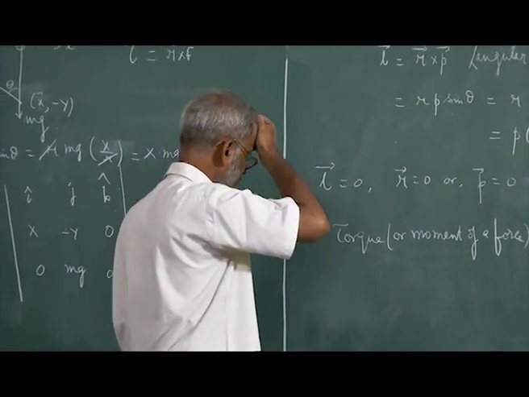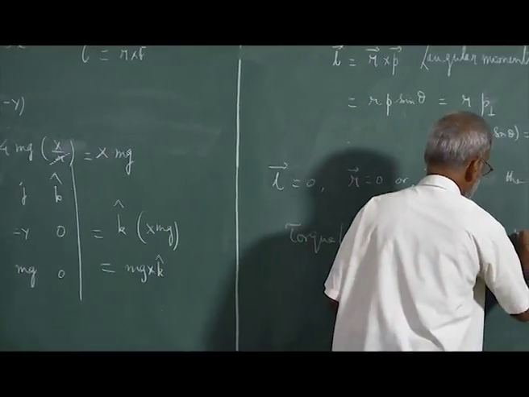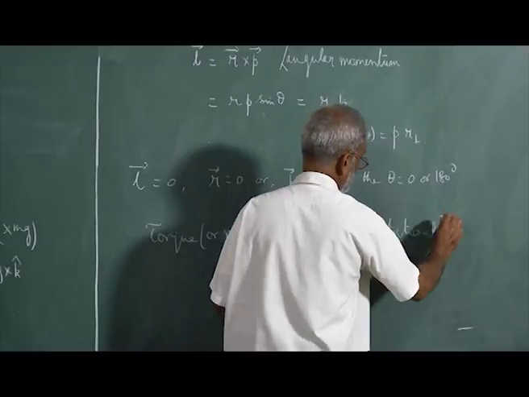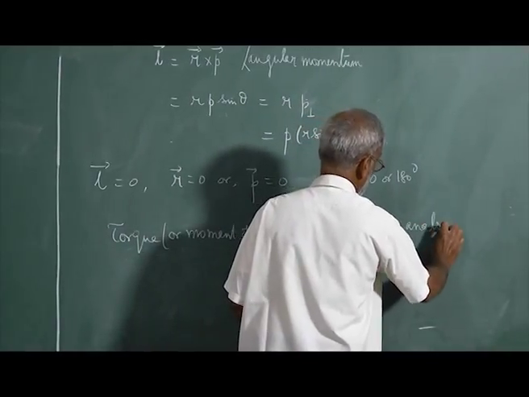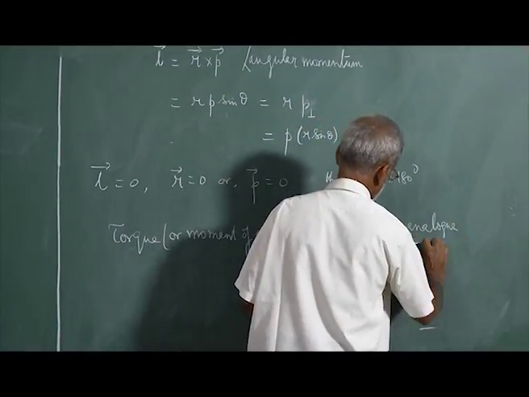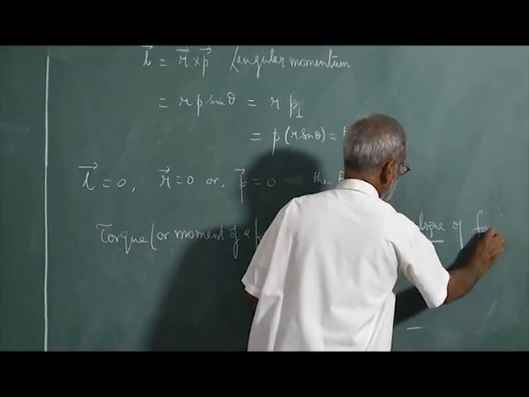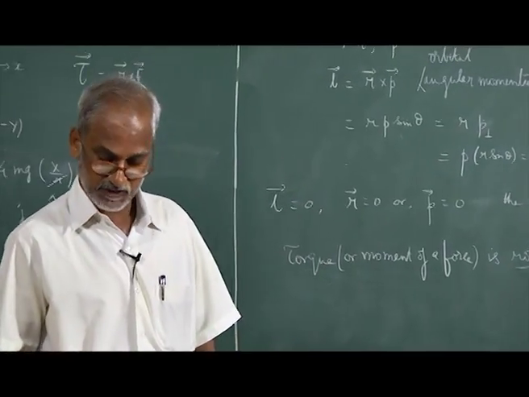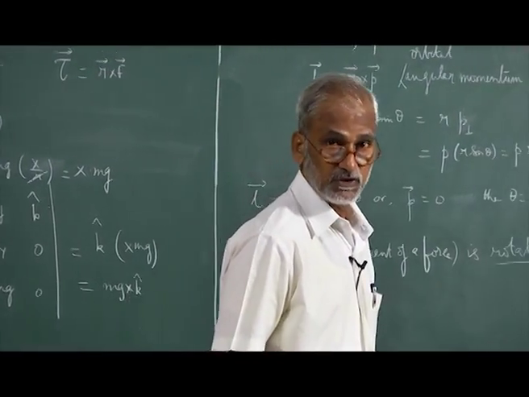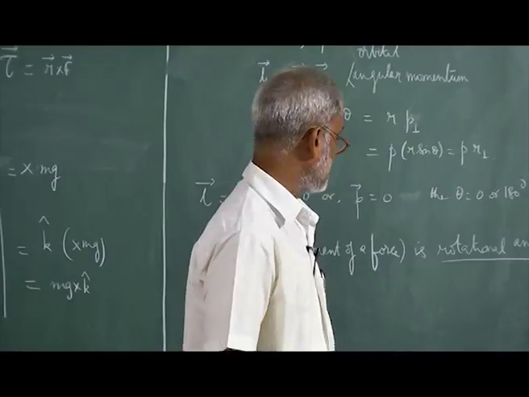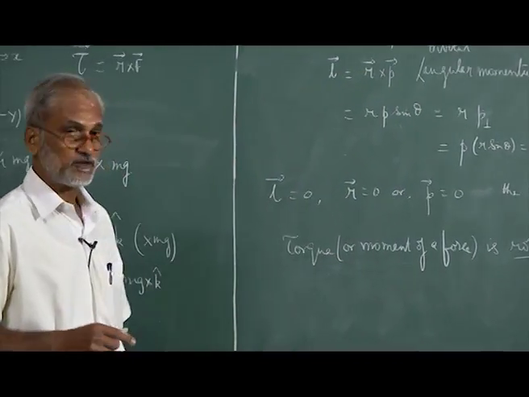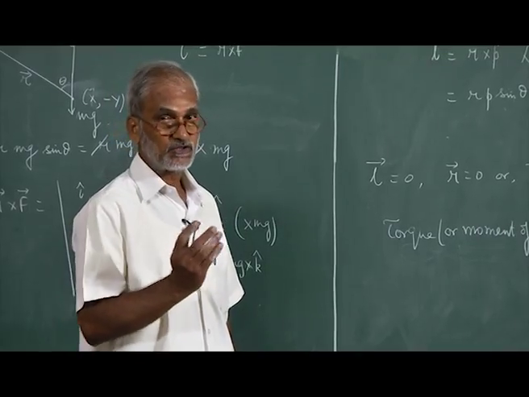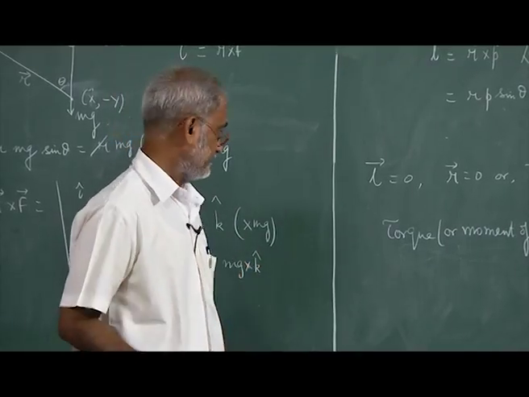Torque or moment of a force is the rotational analog of force, it is generally said. What do we mean by this? Just like force is what is responsible for a body to have translational motion, it is torque that is responsible for an object to rotate about an axis, or a door to swing, etc.